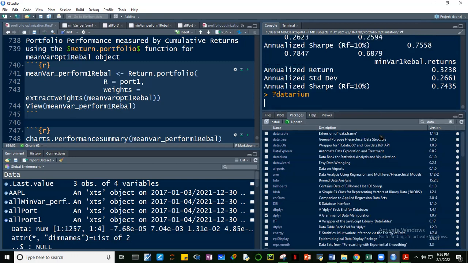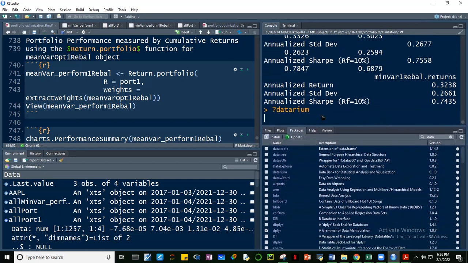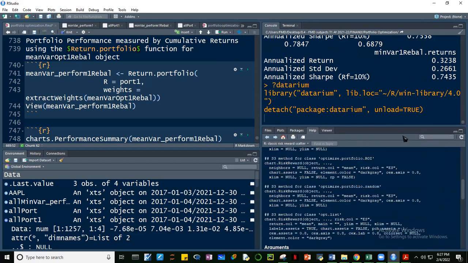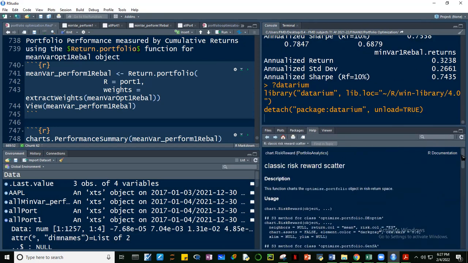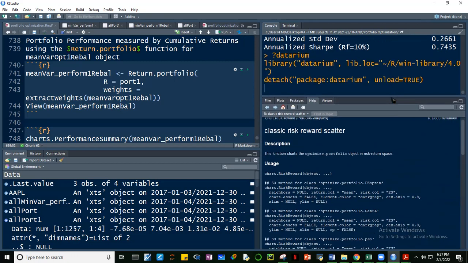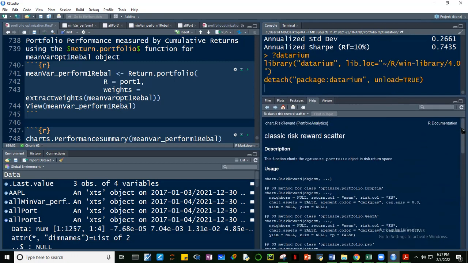I had a class and then, so you see this function, I asked for help for this function around 2 o'clock a while ago, and it just appeared now.